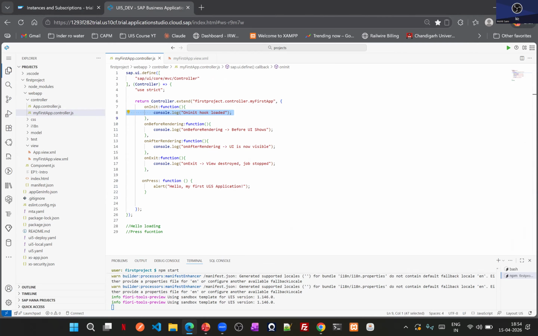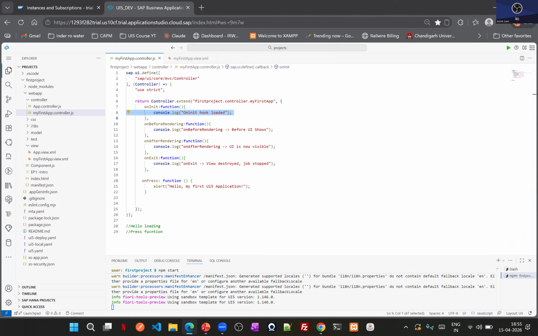We can do all those things in this hook. And onAfterRendering is nothing but, UI is now visible and live, so you can do that focus example. Okay. And then the last one is, whenever you leave the page, you want to clean up your resources like background jobs and all.